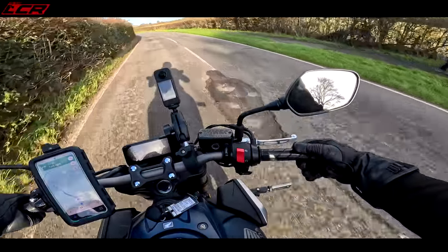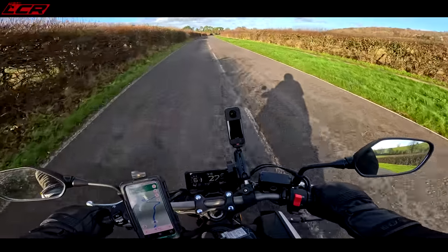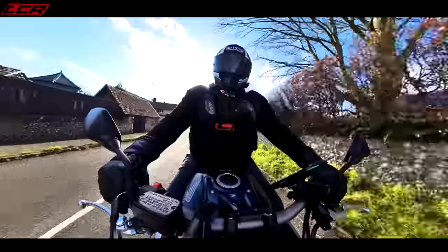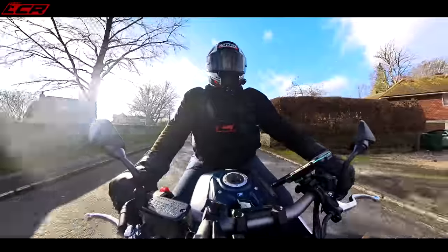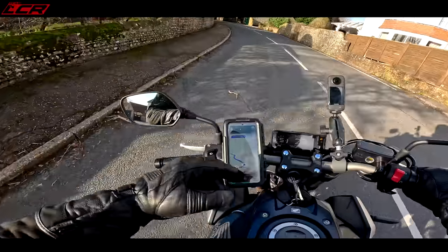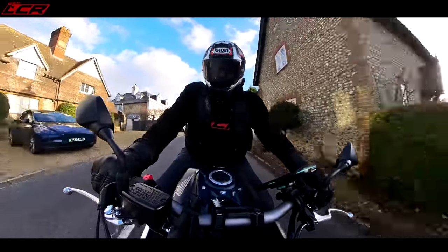One slight criticism with this bike is there's a bit of waggle in the throttle tube — just needs adjusting on the cables. But that's just this bike. If I'd noticed that before I left I would have corrected it, because I don't like a waggly throttle, especially when you've got no quickshifter and blipper and you've got to blip on the downshifts. You've got basic traction control — very basic, no IMUs, very basic ABS just relying on wheel speed sensors. What I do like is there's a single button you hold down for a couple of seconds to turn the traction control off.